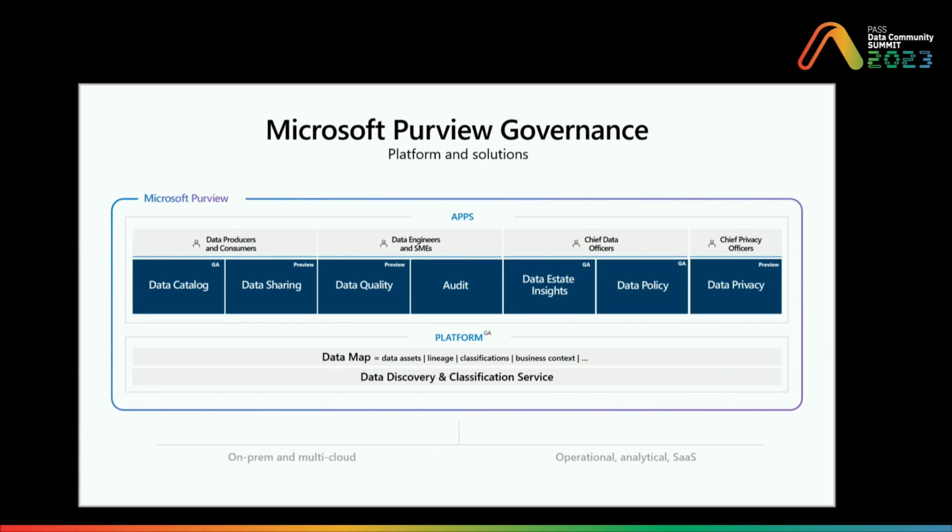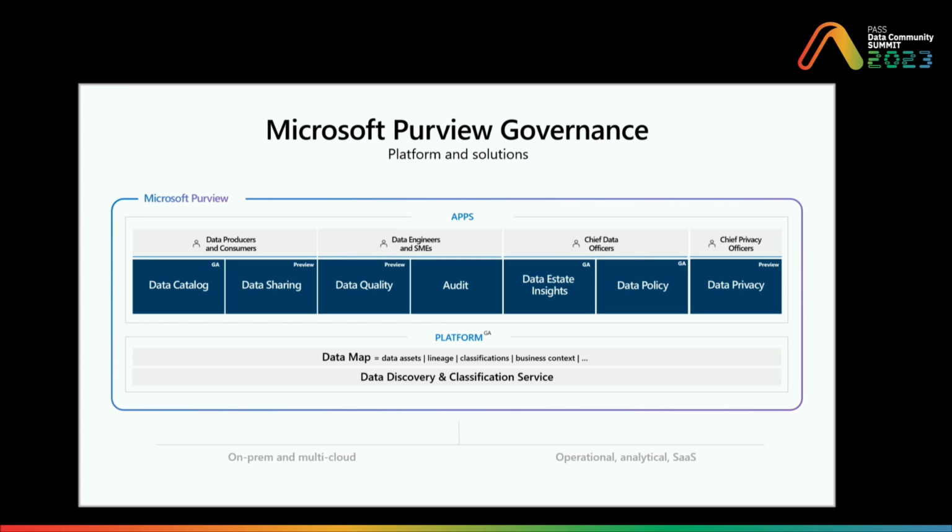So this is the architecture slide for Purview. I'm sure some of you might have seen this. If this is the first time you're seeing this, then we have support for governing and connecting to 55-plus sources that ranges from relational databases to data lakes to SaaS and analytics services. And all of this is powered by what we call the platform: the ability to connect to these sources, scan, classify, get that inventory into the map, so that all of these different applications that sit on top of the platform and map can leverage that information and provide specific solutions to personas that we're calling out at the top there.